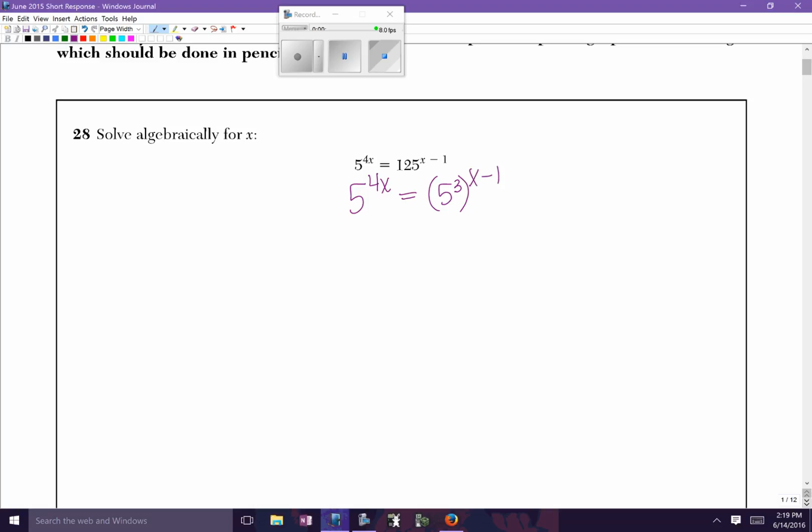So now that the bases are the same, I kind of ignore them for a moment, and I'm going to concentrate on the exponents. So we have 4x equals, now I need this exponent of 3, and the x minus 1. The most common mistake here would be that we wouldn't distribute the 3 to the x minus 1, so don't make that mistake. I'm going to solve for x by subtracting 3x from both sides, and I get x equals -3. So a nice little 2-point question, and you just have to remember it's all about the base.